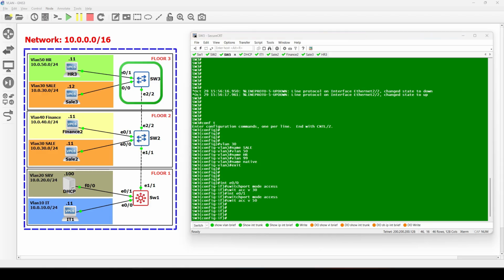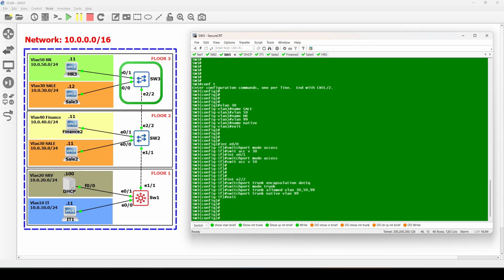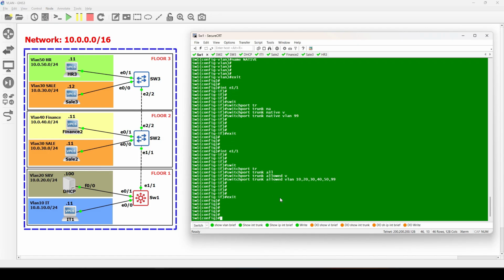And also interface E2/2 as a trunk port, but I will only allow VLAN 30, 50, and 99, just for security purposes, because that will be an edge switch. So I don't need VLAN 10 and 20 to be allowed on this switch. So with that done, I finished configuring switch 1, 2, and 3. Let's just check the configurations.